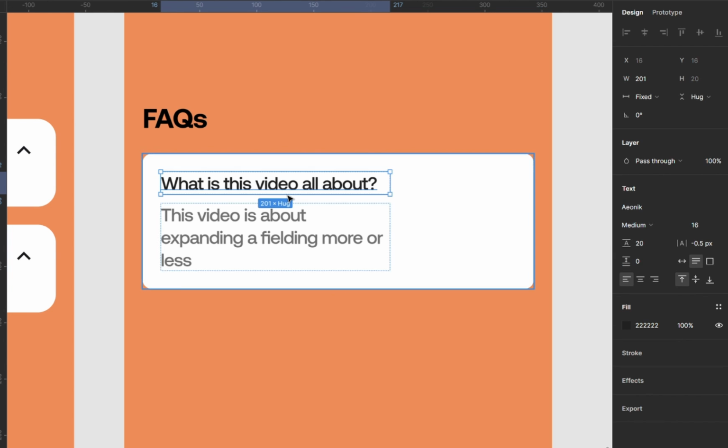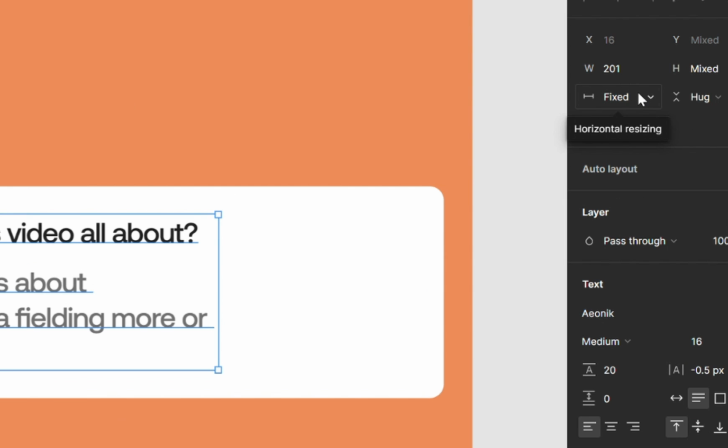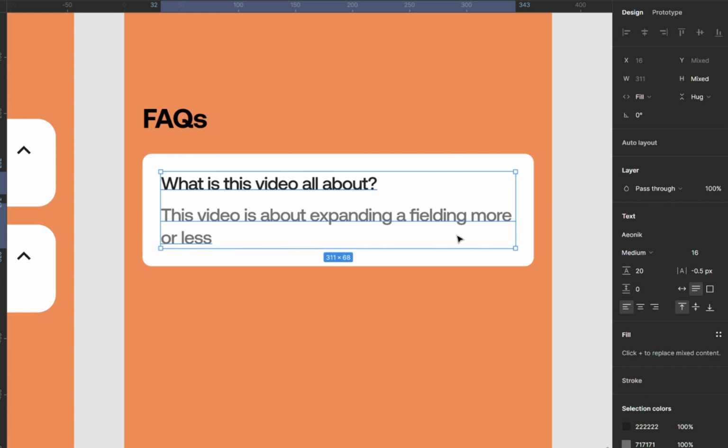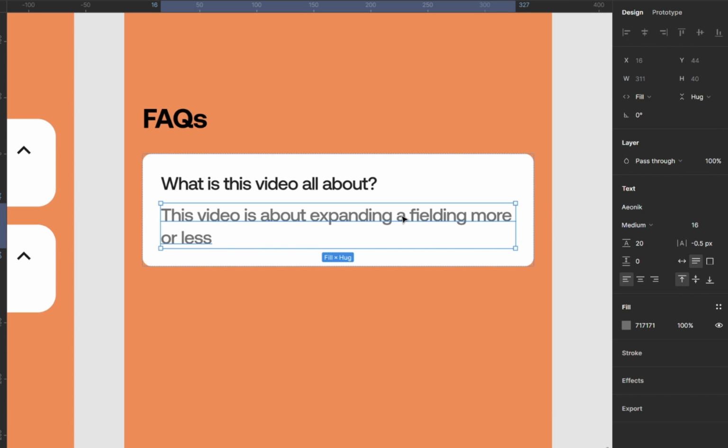Now with these two selected, I'm going to come up here and change the horizontal resizing, which is beneath the width, to fill container. Now that fills the entire container, and then the answer cannot be same size with the header.